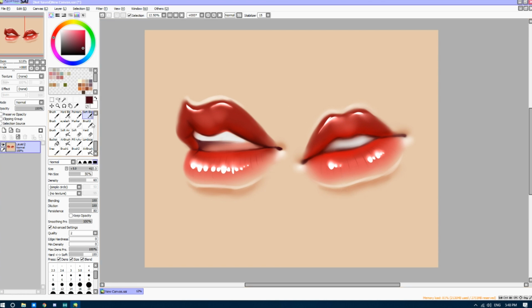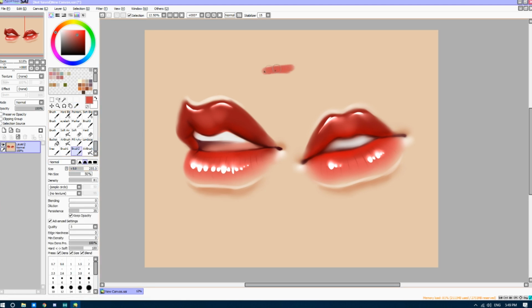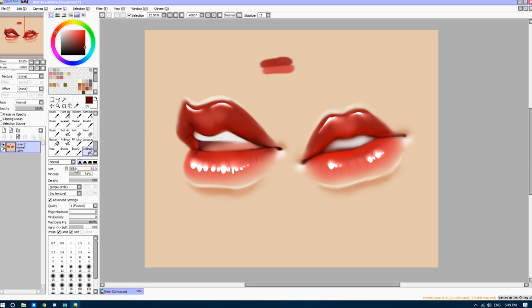But for the most part, it all comes down to light bottom lip, dark top lip, very dark shape of the lip, and then gloss. That's a very simplistic way of putting it, but that is how I do lips.